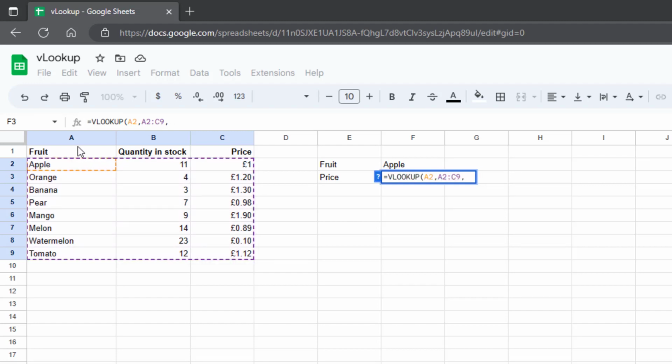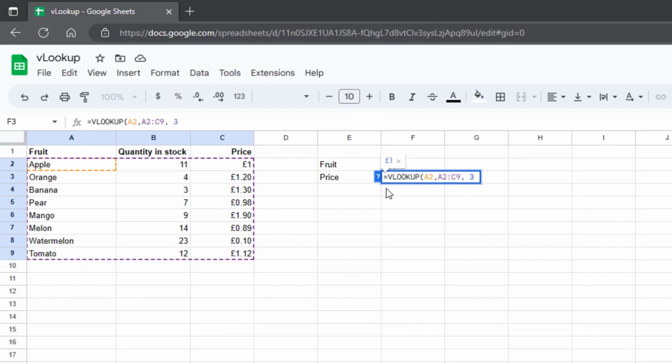And then you need to pick what column it is. So where is the price essentially? The price, that is what I'm looking for. Where is the price? Well, it's in column C, but you don't put C, you've got to put the number associated with it, which I find a little bit strange, but it's a number. So which column is C? C is the third column. So 1, 2, 3. There we go.